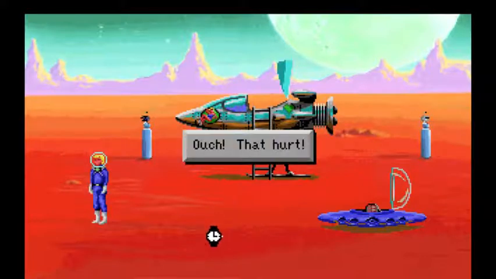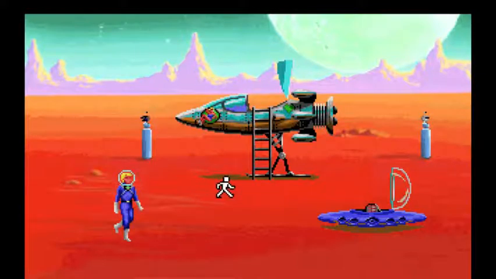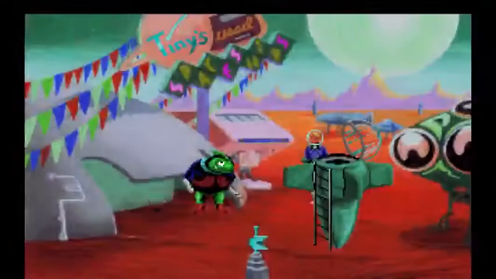Ooh. Ouch, that hurt. You are standing next to the protective barrier encircling Ulinsi Flats. Due to the fact that you are land-based, you are not able to pass. Okay. Well, I gotta figure out a plan. I need to get a ship, and I need to get a robot to pilot it.